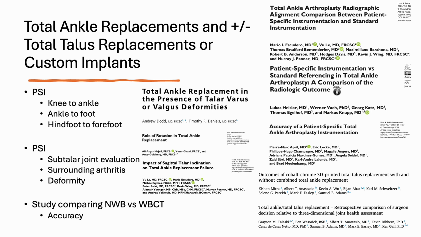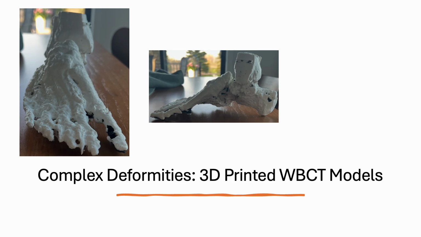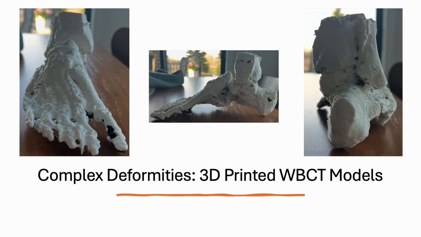And then again, it's all about accuracy. Lastly, I'll show you what I use weight-bearing CT scans for, which is 3D printed models. So this is a pediatric deformity. You can see that severe subluxation of the talonavicular joint. You can get a good view of that, and you can see his metatarsus adductus adducting his foot, and then you can still see he's got a hindfoot varus. So this gives you that, hey, I can take a weight-bearing CT scan, print the model, and have it in my hands and really get a good view of the deformity.